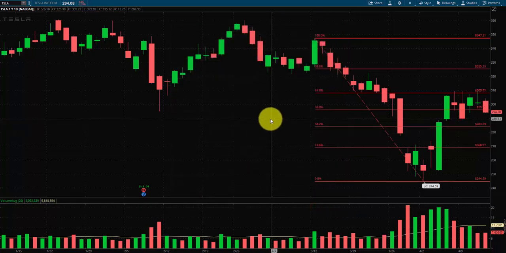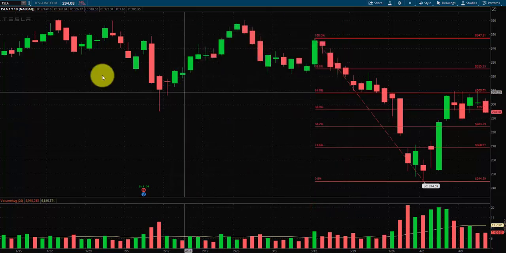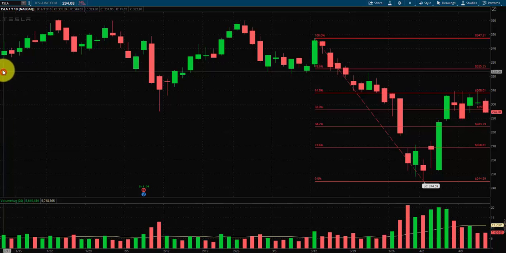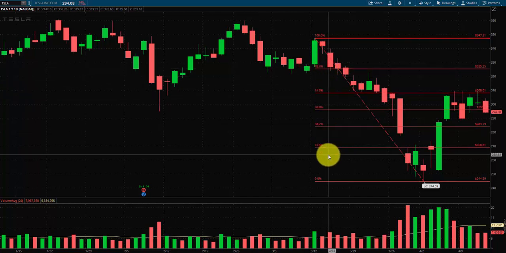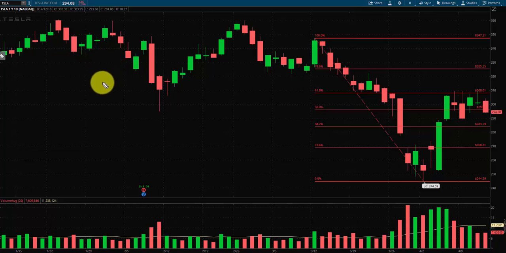Okay, now one thing I like to do, guys, and it's really just how I base all of my trades, or the majority of them when I use fibs, is I really like to highlight these middle levels, especially the most important one. And the most important ratio, for those of you that don't know, is 0.618. All right, the 61.8% fib right there. That's your most important level. By far out of the other ones, this one is going to give you a reversal, or at least the highest chance of a reversal.